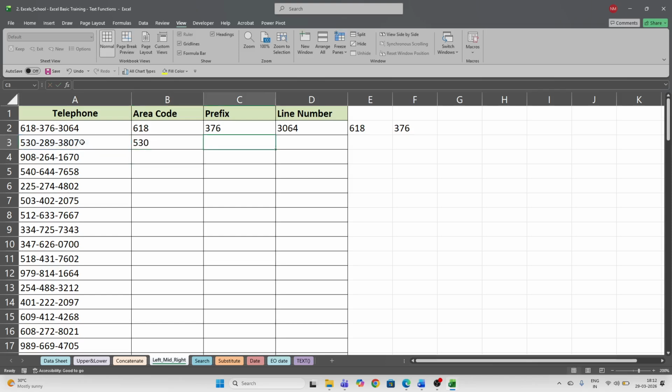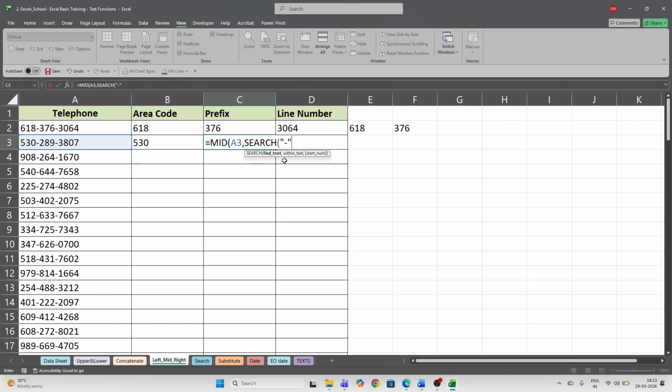And here I need middle numbers, right? So I'm gonna say MID. MID is also a function which finds the data from the middle. So I'm gonna select the text as this. The start number, I'm gonna search for the hyphen between 530 and the next digits. The hyphen is there, right?